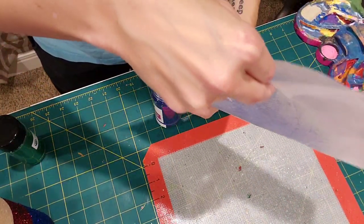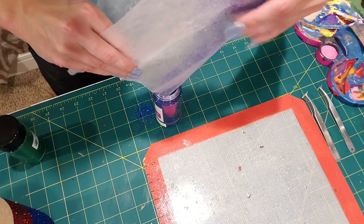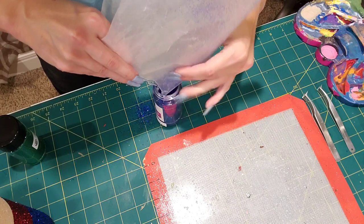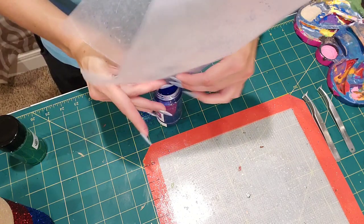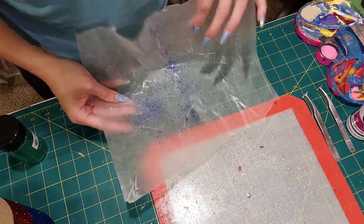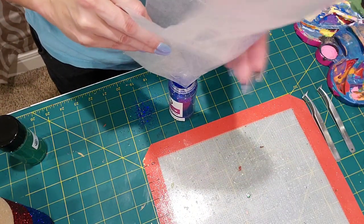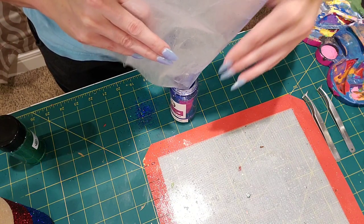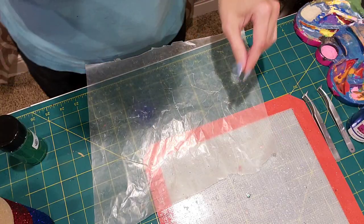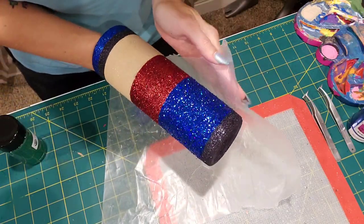This one has little shards in it, so I want to use my wax paper to press it down a little bit, like I did with the crown. The red one that I use and the black and the skin tone, those are more of a fine hex glitter, so you don't have to push it down as much. This one's got a little bit of chunkiness to it, so I like to press it down. Wax paper and press it. Put it on here. Get that blue to lay flat.